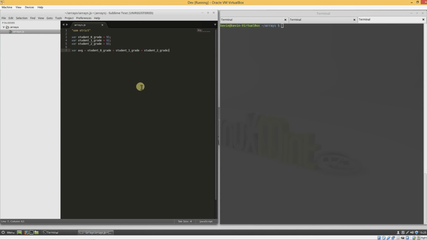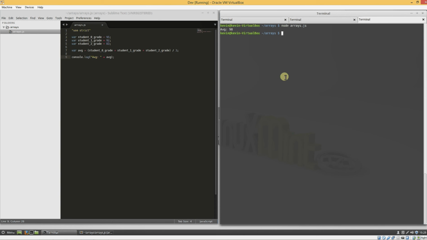And I'll probably want to wrap this in parentheses so that I can add those all together and then divide by, we'll say 3, because that's how many students there are. And we can just do console.log average is equal to average.